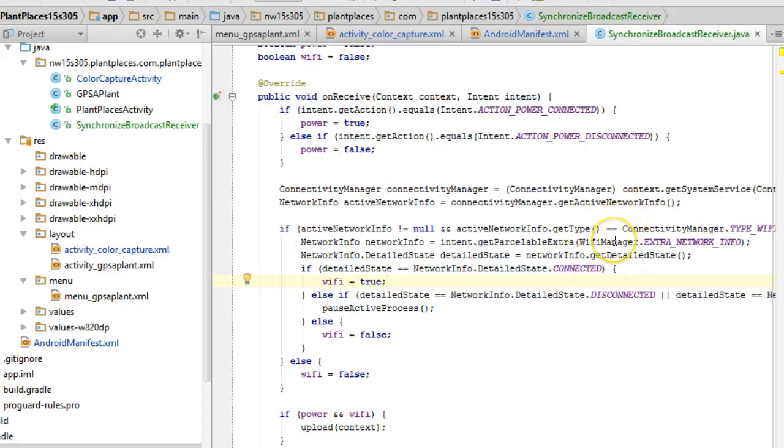But you see, by getting this WifiManager and getting the network info and then the detailed state, you can find out not only is the Wi-Fi connected, but in what process of the life cycle is it while it's connected or disconnected. I hope this has been helpful.